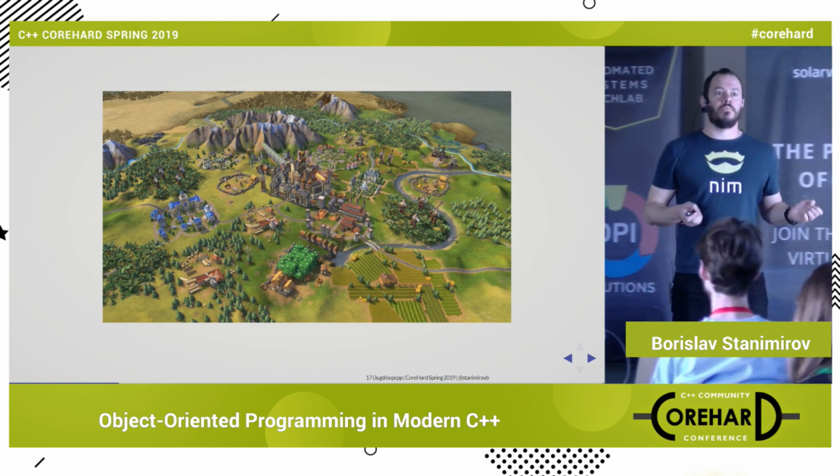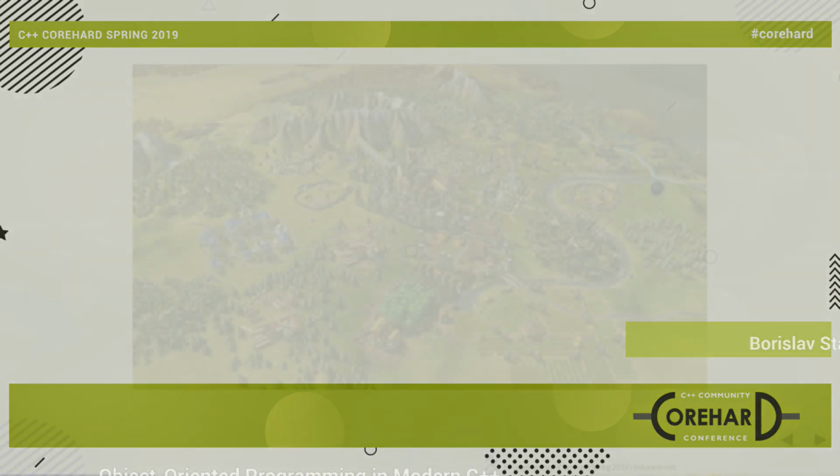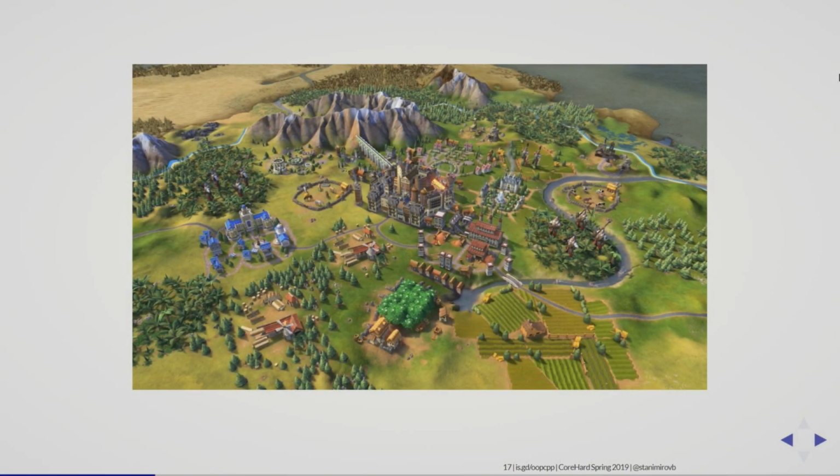Do you know what this is? Civilization, yeah? Do you know which number? 6, yeah, Civilization 6. Any Civ fans here? So yeah, certain games, though not all games, do feature very complex business logic. Like Civilization is an example. Most strategies and RPGs feature really complex business logic. And again, if it was up to a single person to write the business logic behind it, it will take them a significant amount of time.